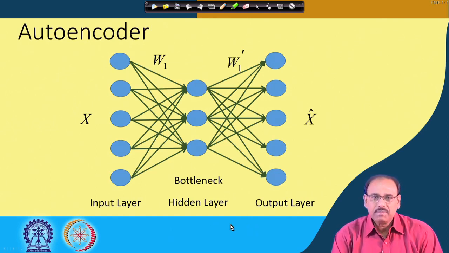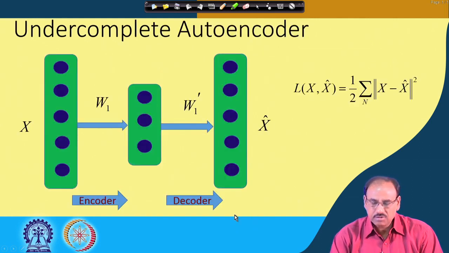So, this is the basic structure of an autoencoder, and as we said, all subsequent representations we will use this form of representation diagram to represent an autoencoder. So, I have an encoder part, which is from the input layer to the hidden layer, and I have a decoder part, which is from the hidden layer to the output layer. This whole thing taken together, the encoder and decoder together, is known as an autoencoder. And as it is an undercomplete autoencoder that we are trying to depict, the number of nodes in the hidden layer, which is the bottleneck layer, is less than the number of nodes in the input layer or the number of nodes in the output layer.